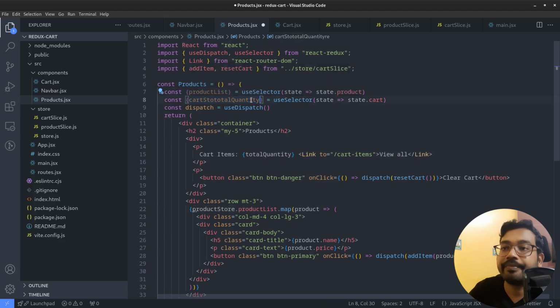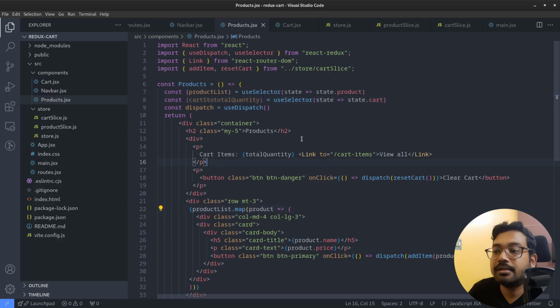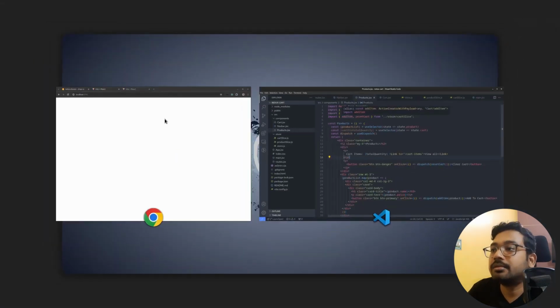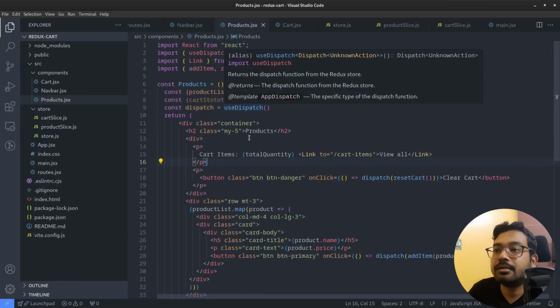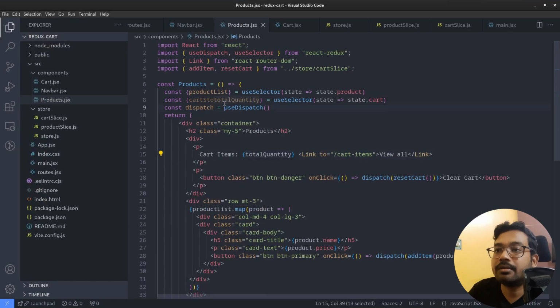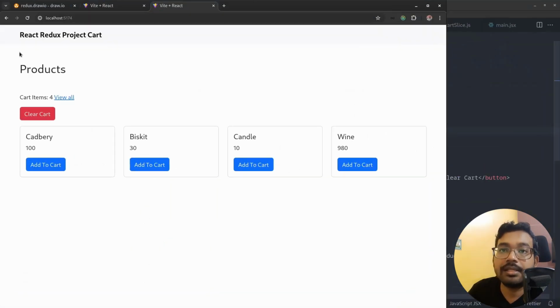Okay, so let's see in here, clear cart. Okay, it is working.